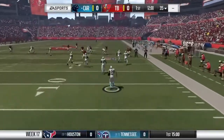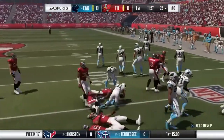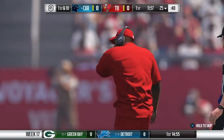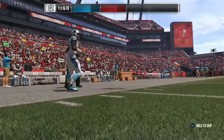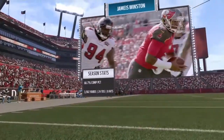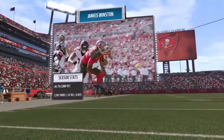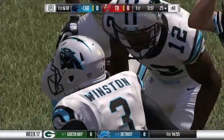Fielded about a yard deep. And last year that would have been a net gain of 5 on the return. This year he stopped where he would have been if he had taken a knee, and that's at the 25. So here are the Panthers now for their opening drive. They'll be led out by their 6'4" quarterback, the former #1 overall pick in 2015, Jameis Winston.